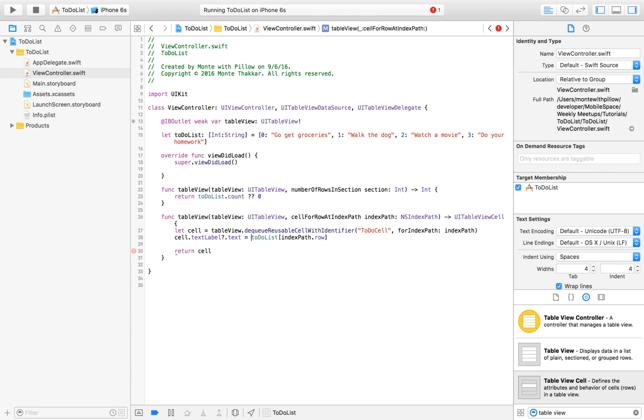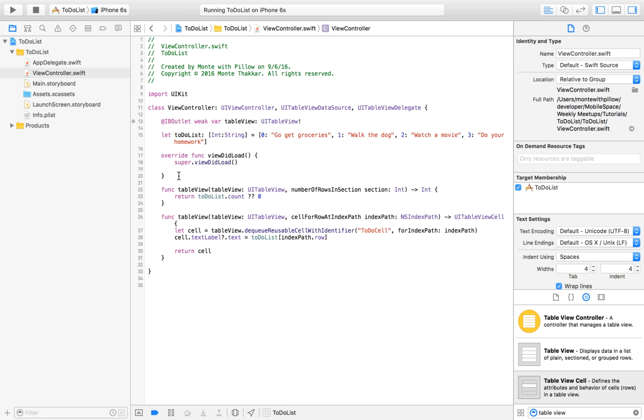So what this is going to do is get the index path dot row. Say for instance the first time it's 0, and then it's going to do to-do list for key 0, which is going to be go get groceries, which is a string. So it's going to assign go get groceries to the cell's text, and then it's going to return the cell, right?